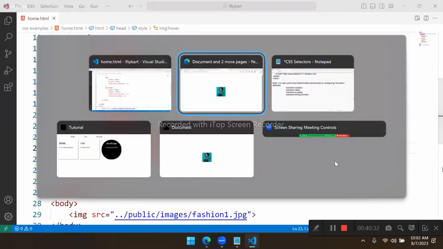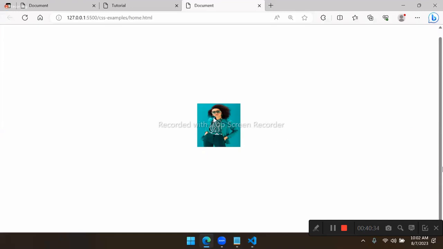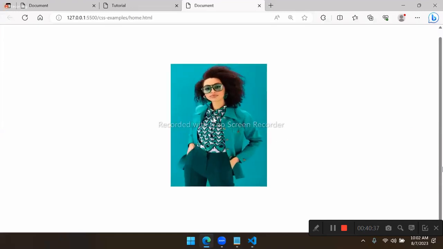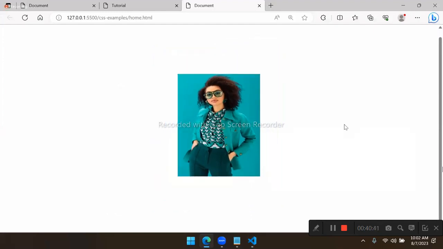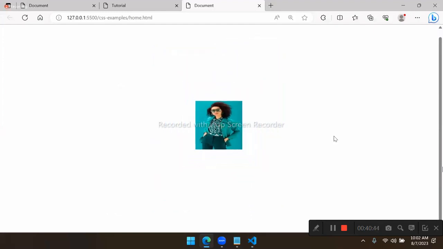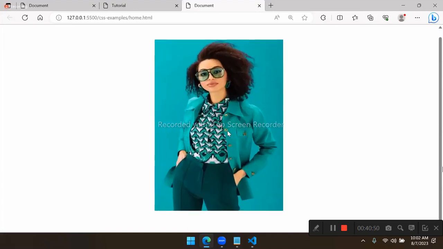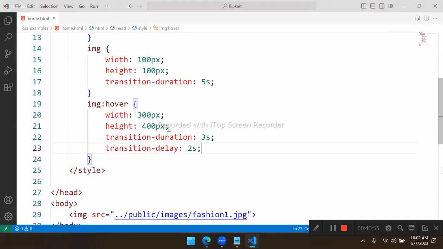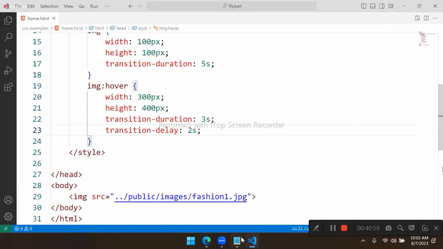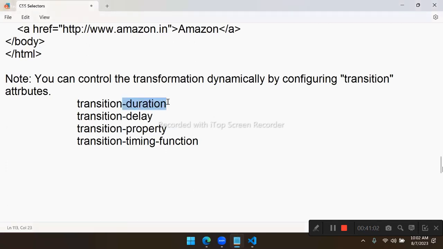Then when I move the mouse onto it, immediately it will not come. It will wait 2 seconds and then it will start. That means you can set the delay time. That is done by using delay. So you can control the transformation by using duration, and another one, delay.